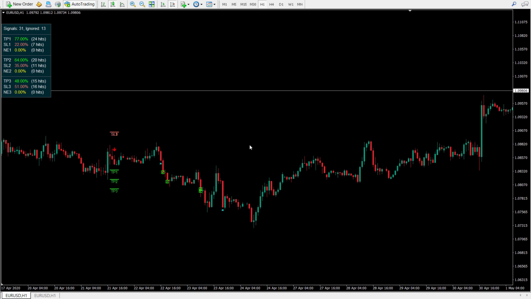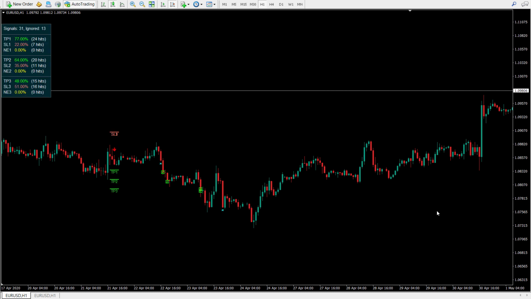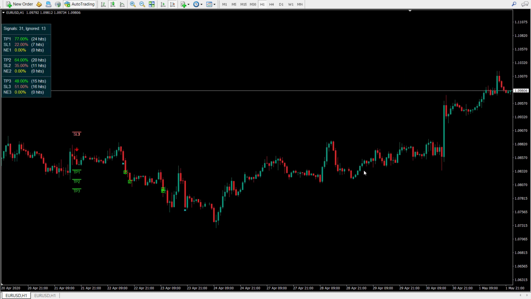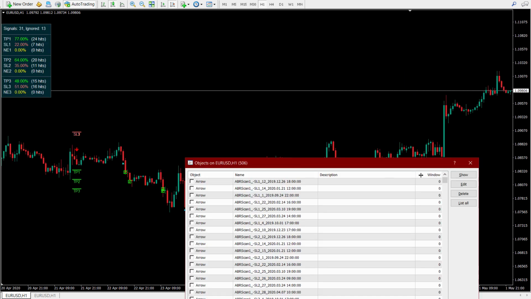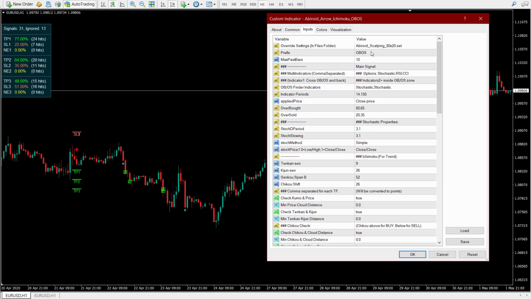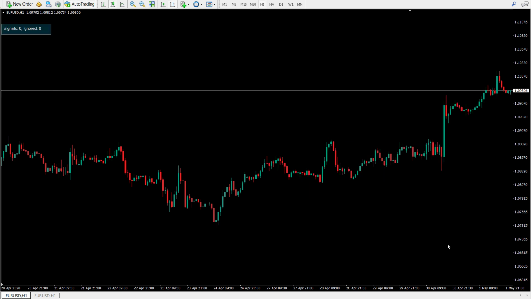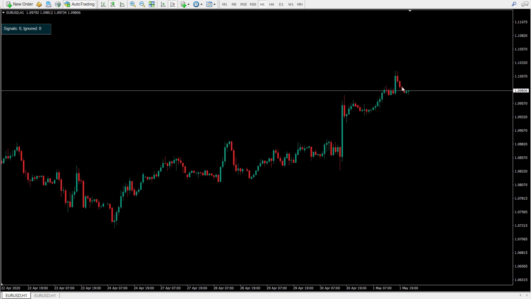And if it doesn't find any signals at all, like the past 10 bars do not have any arrows, so it will, oh, I'm sorry, it's overriding the settings file, right? I'll just remove that. Right, so for these 10 bars there were no arrows, so we get 0 signals.